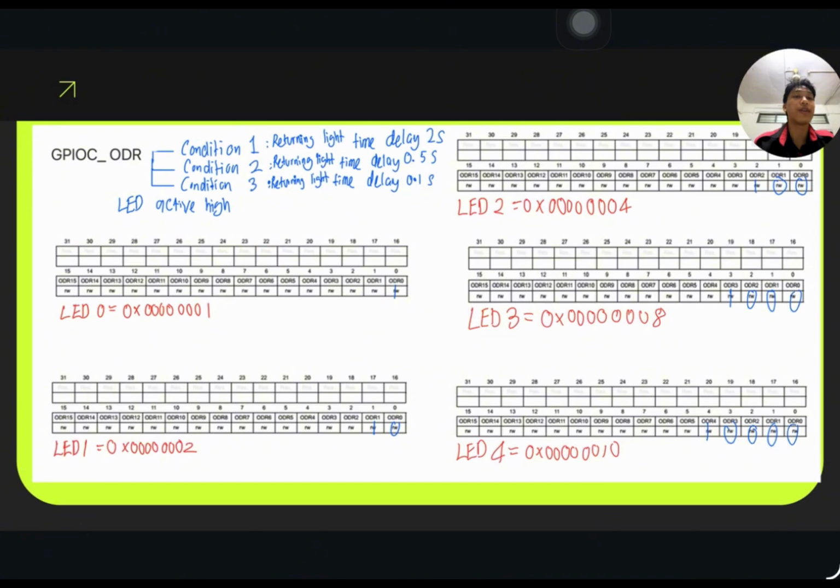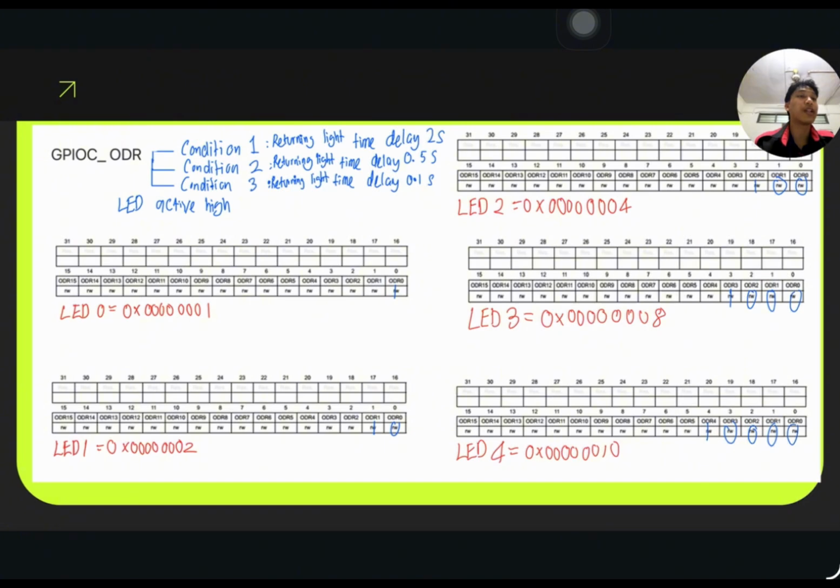So we get the value 0x0001. Continue with LED 1 on and the others off. We put high on ODR1, and then we get the value for LED 1 on and others off, which is 0x0002.